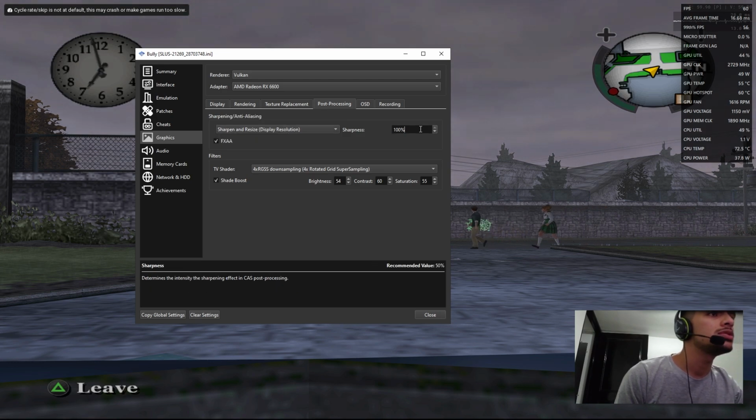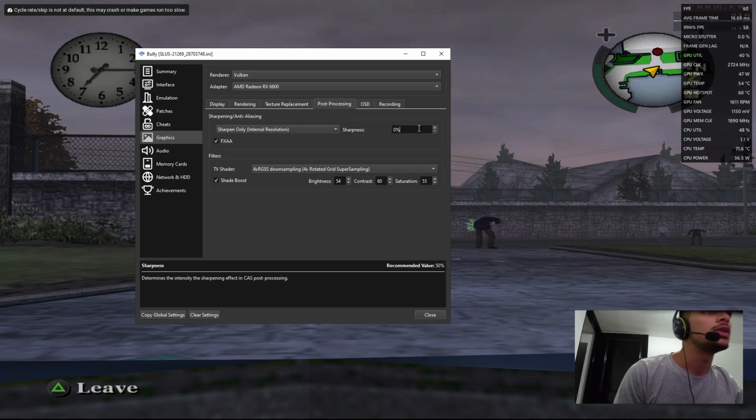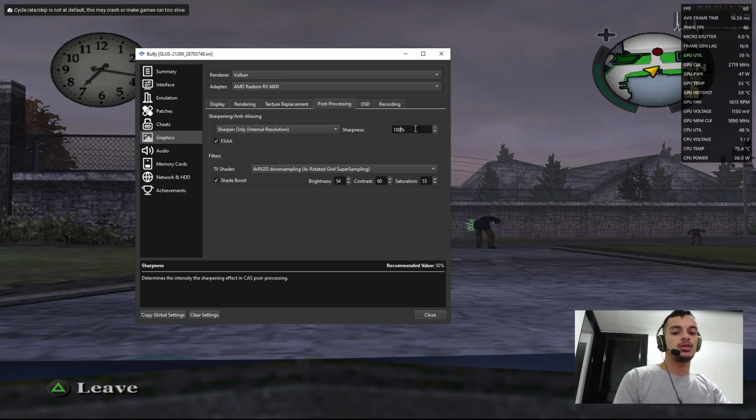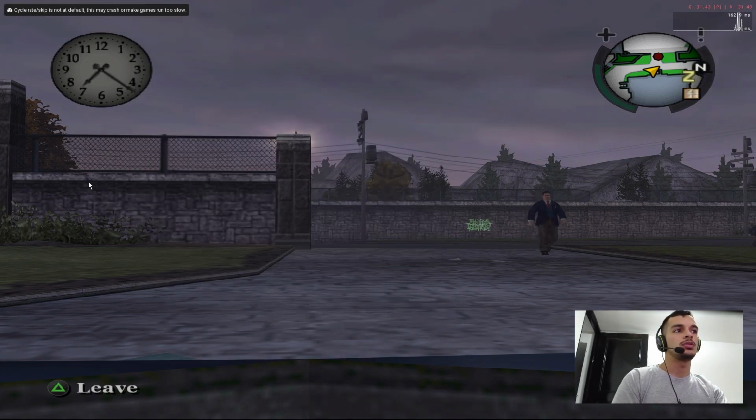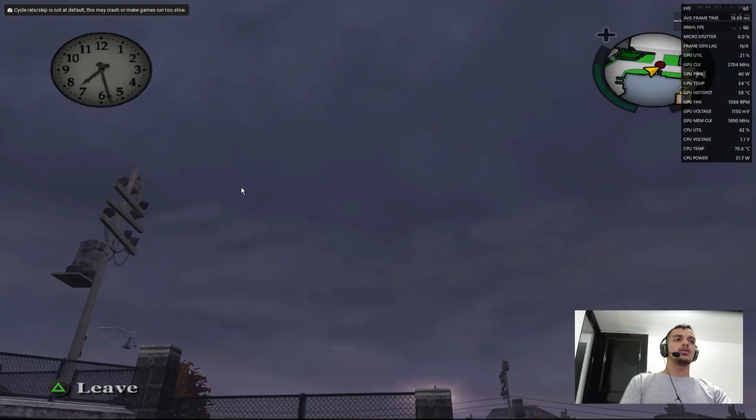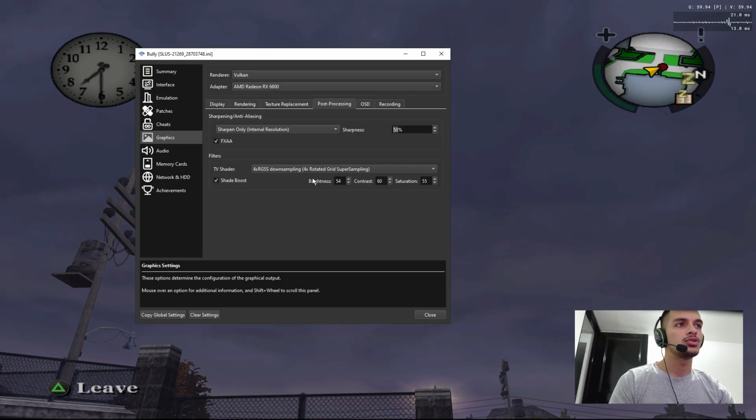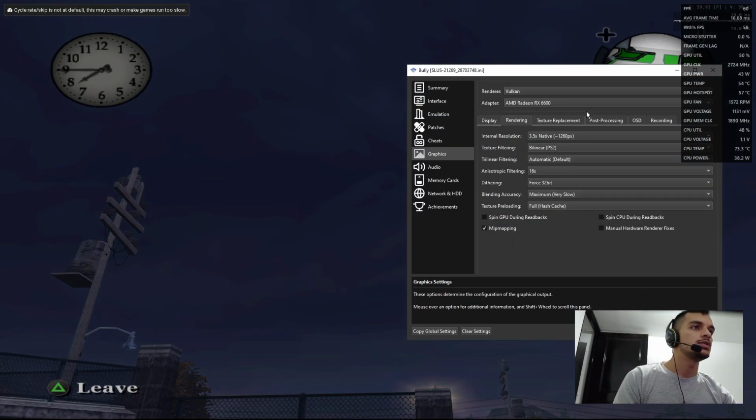Oh, but this is just sharpness. What the fuck? Huh. It still has an effect even over 0%. I'll do 50. I want it sharp, but not excessively sharp. Oh, look at this. Maybe we can have a better chance at checking the dithering. No, I don't see anything.